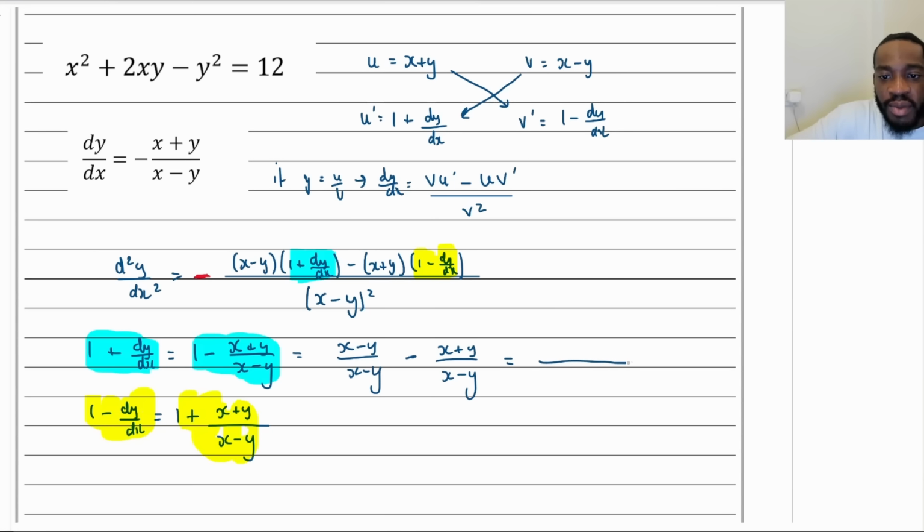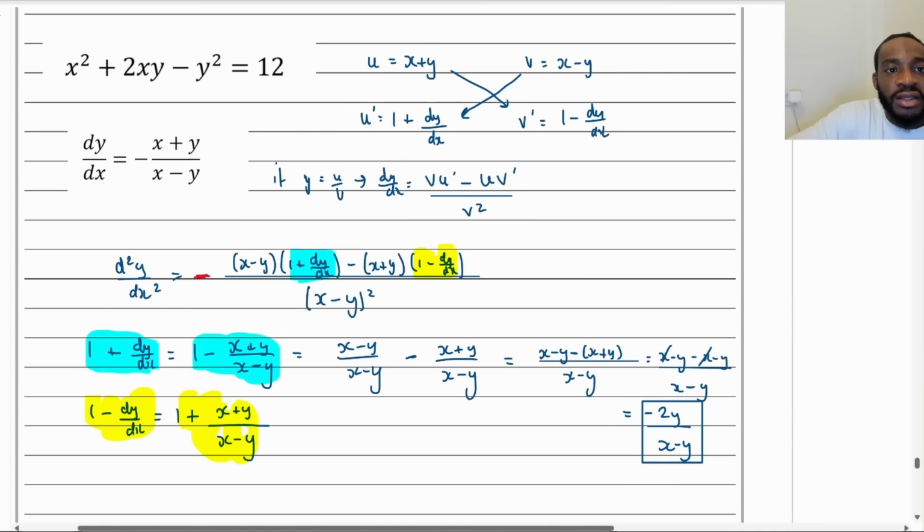And then this will equal, combining the fractions because they've got the same denominator now, x minus y minus, got to protect that, x plus y, over x minus y. And then that will become x minus y minus x minus y, wasn't it? All over x minus y. And what is that? The x and x will cancel, won't they? And I'll have 2 minus y's. So therefore, it's going to be minus 2y over x minus y. That is 1 plus dy/dx. Okay? So let's put that in the color that we have said. So this is actually that. I'm going to put that in a moment.